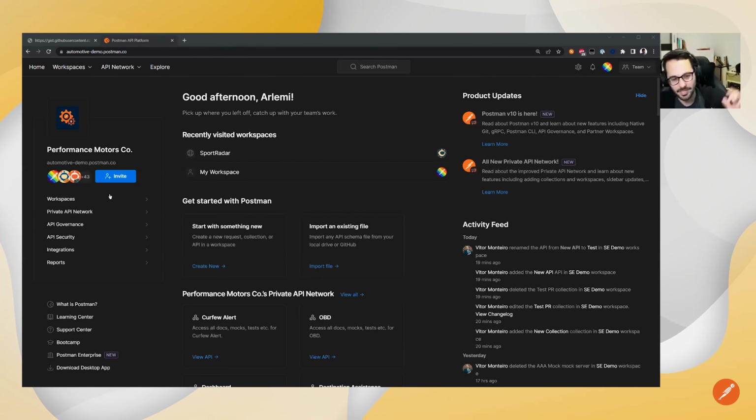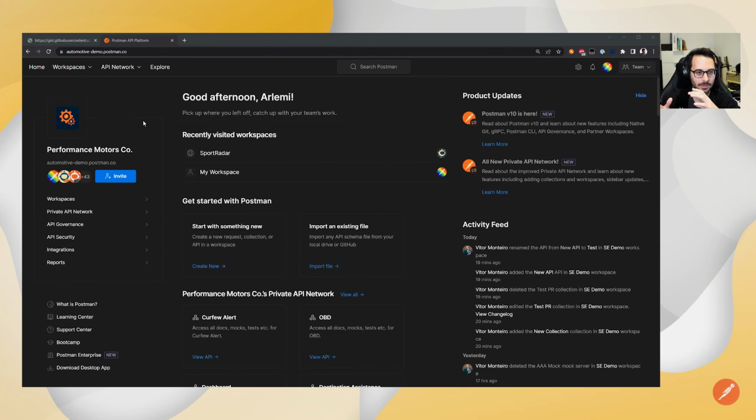So again, quick summary of what Moody did. Started from a collection in Postman, which describes how you use your service, and you can add tests to it. From there, you can create a monitor that runs on a schedule, every hour, maybe every 15 minutes. Send that data to your APM tool, so application performance monitoring tool. Then from there, you can detect if there's an issue. You can set up specific alerts and your own policies. If there's an alert, you get alerted through whichever means you want: Slack, email, webhook, etc.